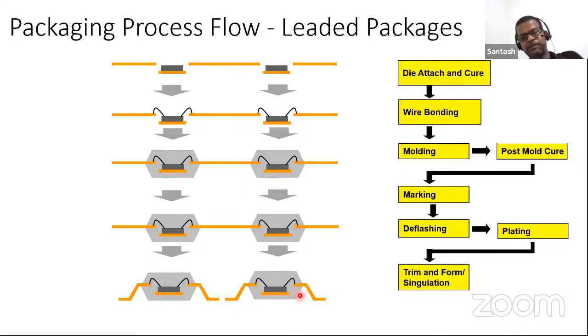So in the past few slides, I told you how the IC device is made. And here I'm talking about how the IC device is packaged inside the final package. And this is the package that goes out to the secondary level, where it goes into the PCB, printed circuit board, and then it goes to the motherboard.